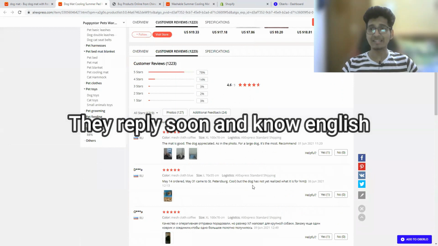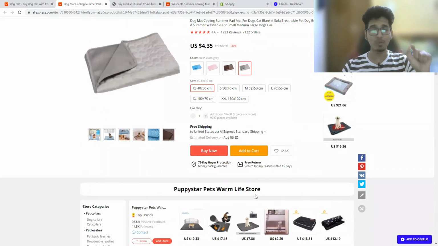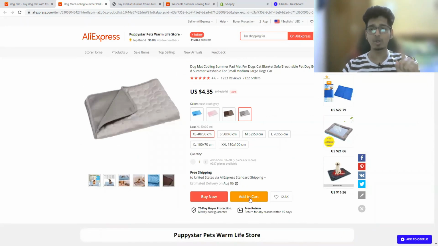Now, after this, the last step which I take, the reason I told you to have Oberlo is because Oberlo has their own list of verified suppliers from Aliexpress. Yes, they have a huge database, and that's a very good thing for us dropshippers. Now, what we're going to do is simply use the Oberlo extension, as I told you to add in the starting. What we're going to do is just simply click on add to Oberlo extension.